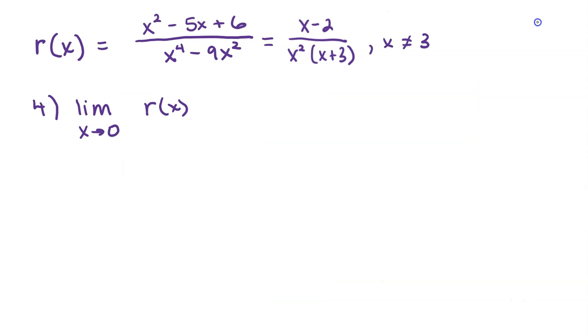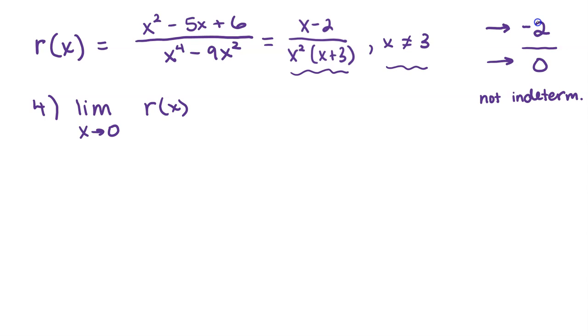Our next problem is to look at the limit as x heads to 0 of r of x. And we've got our r of x simplified down to this expression with the added condition that x can't be equal to 3. It doesn't really matter to us in this case that x can't be equal to 3. We're only looking near 0. Let's think about what's happening to both the top and bottom as x heads to 0. Unlike in the last case, the top is not also heading to 0. And that means we're going to have to do something different because we don't have an indeterminate form. The top is heading to negative 2 as the bottom heads to 0. This is not indeterminate. We know it's going to be huge, either huge positive or huge negative.